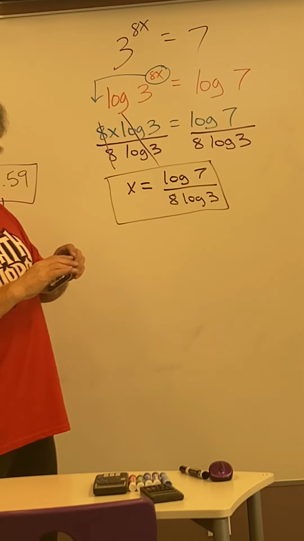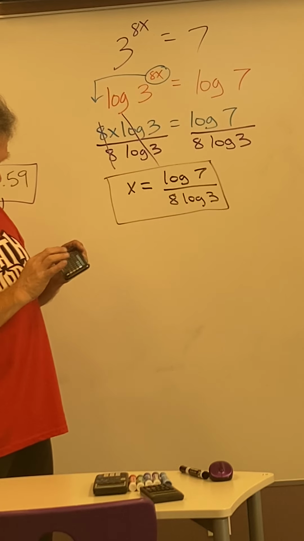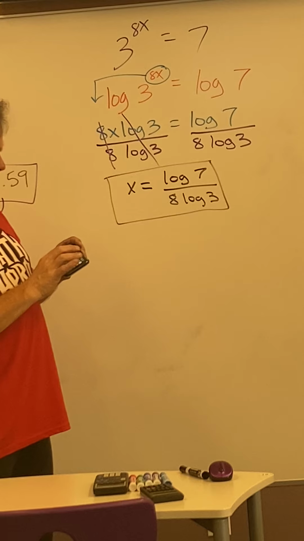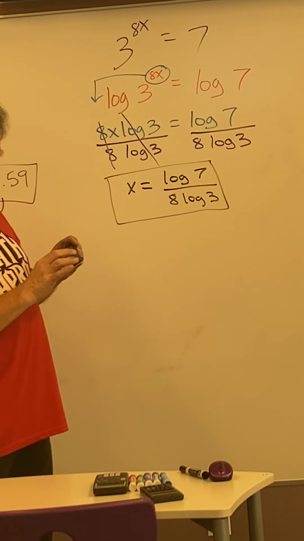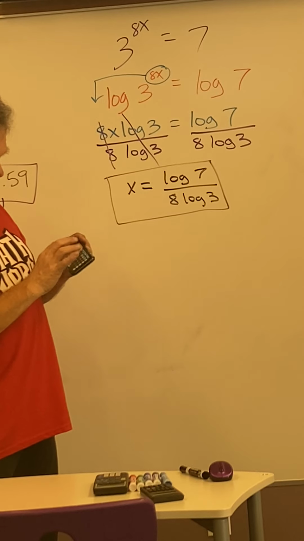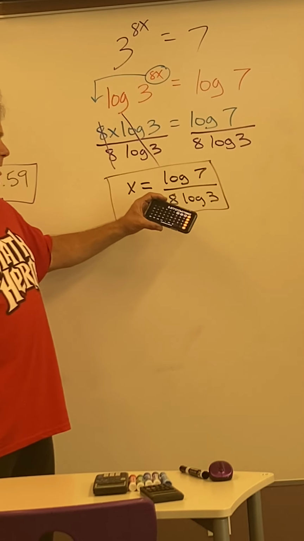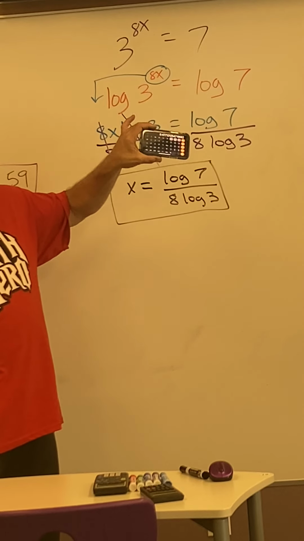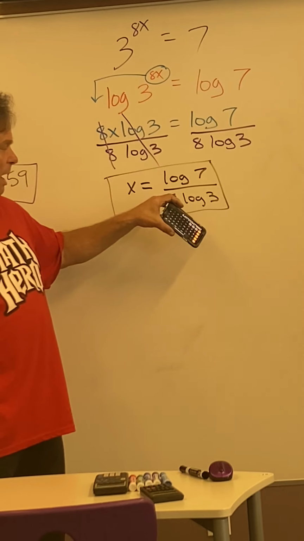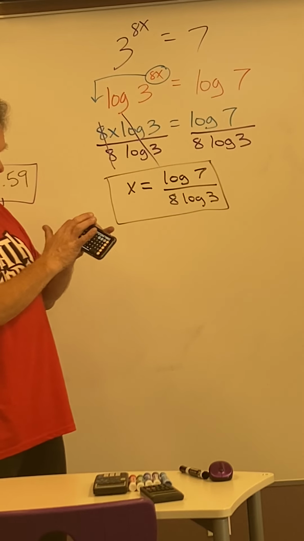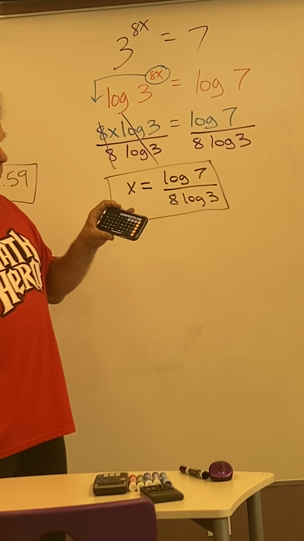So I'm going to do parenthesis. I'm dividing by a quantity, so parenthesis 8 times, and then I hit 3 log. Now, when I hit 8 times 3 log, it's just showing me log 3 right now. If I wanted to actually times by 8, I have to close that parenthesis, so I'm going to hit close parenthesis. It gives me 3.8169.